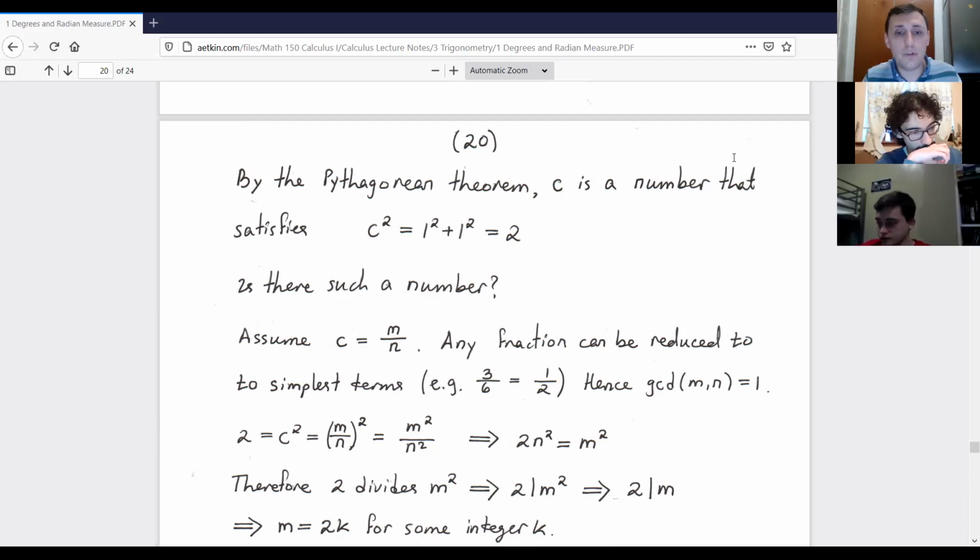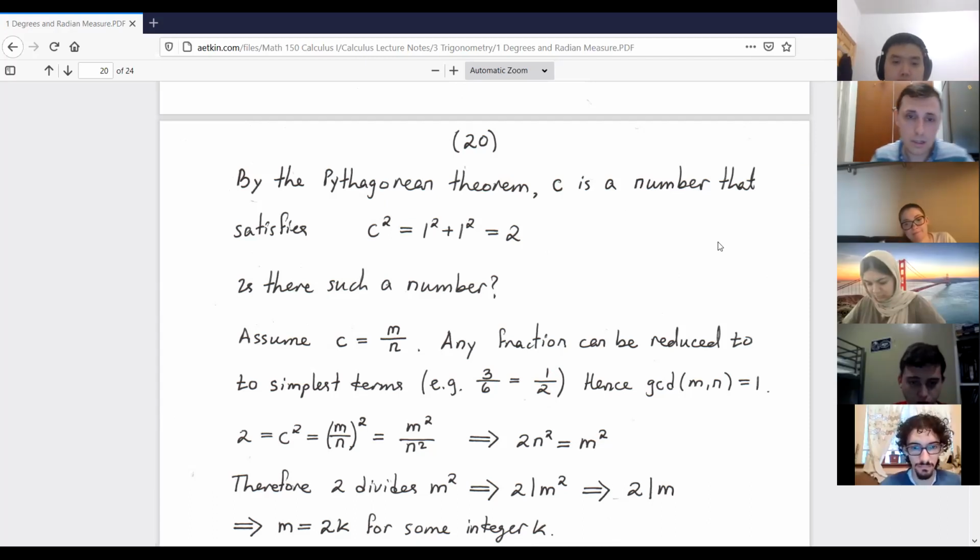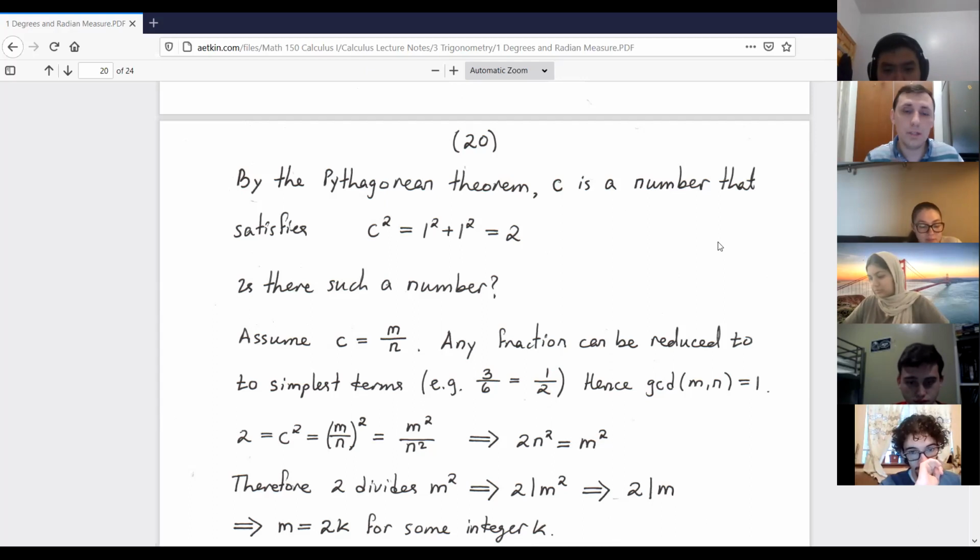So suppose it's m/n. That means that I can, of course, carry them in simplest terms. I can simplify m and n, divide anything so that the greatest common divisor of m and n is 1. So for instance, 3/6 can be reduced to 1/2. And now nothing divides both numerator and denominator other than 1. Correct? You understand, guys? m/n, I'm assuming they're in reduced terms. In other words, whatever divides n and divides m must be 1. That's the only thing that can work.